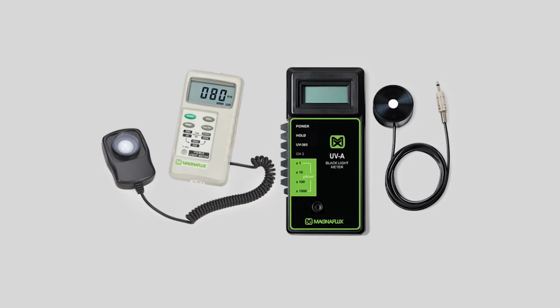Your daily checks are also to ensure your bath and machines are in proper working condition. You want to verify your bath concentration and your lamp intensity daily on every shift. A lot of that was even more critical when you had your mercury vapor bulbs. Your LED lights are more stable. They don't drop in intensity like your mercury vapors do. But even still, it is written in your specs that you still have to perform that check. You don't know if you're running two shifts and your night shift happens to drop the light and knocks an LED diode out, it could affect your overall intensity. So just be careful of your daily checks.